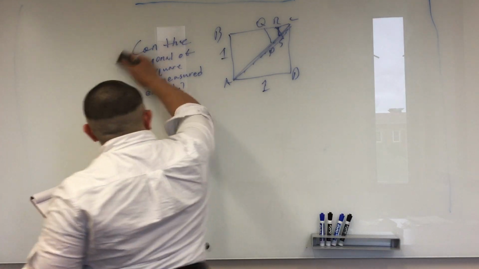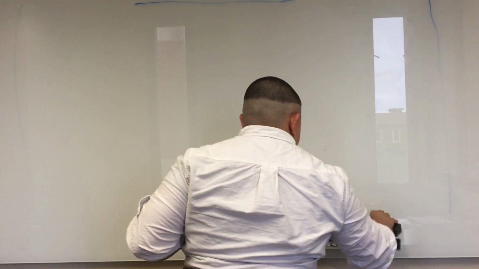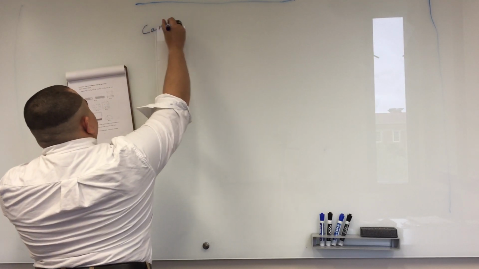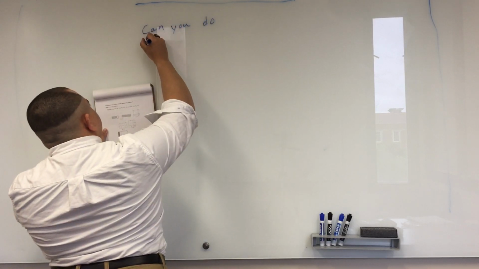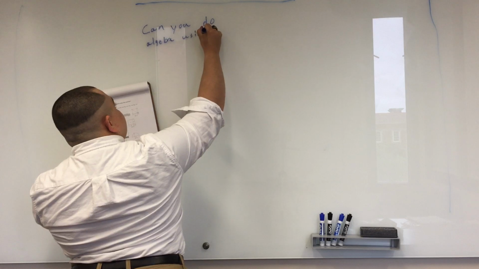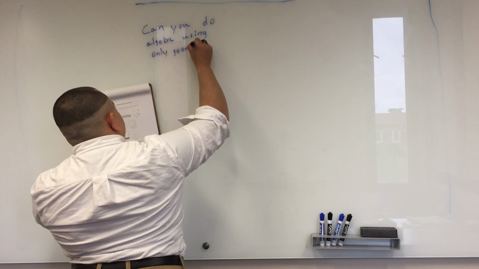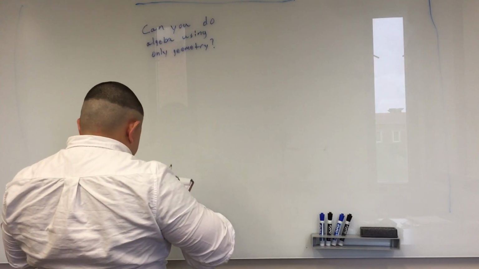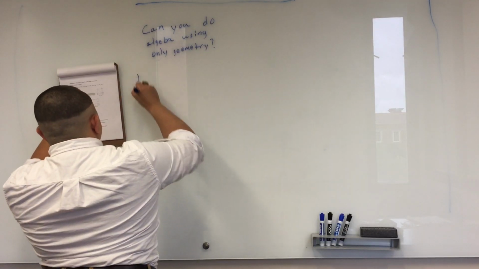Now, let's get on to something which they were able to wrestle with a bit more easily than a lot of our day, and that is geometric algebra, in which they sought to answer the question: can you do algebra using only geometry? So let's look at one such example in which they succeeded.